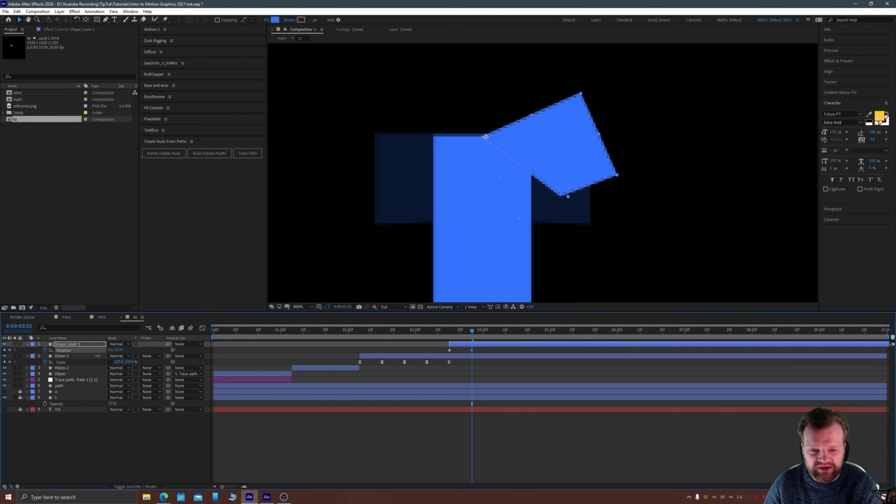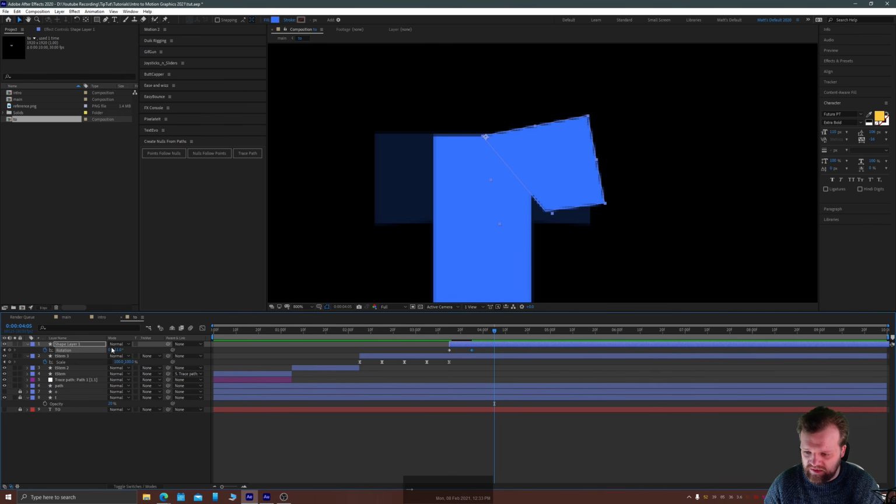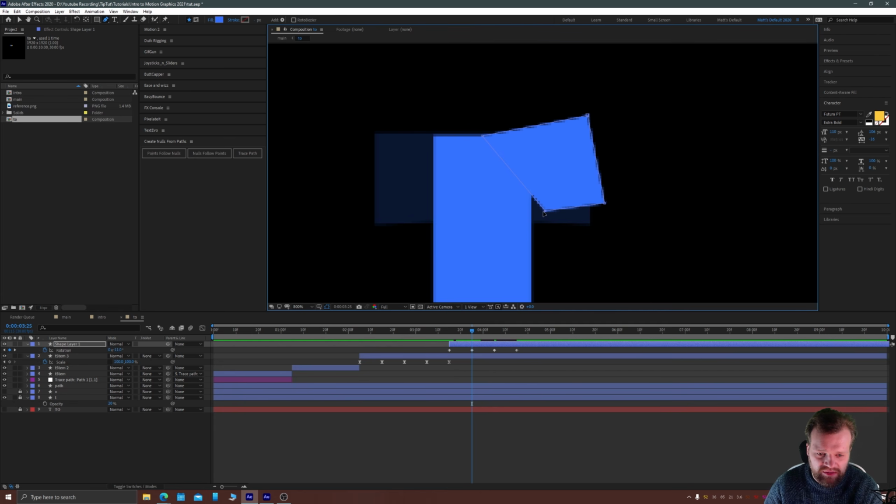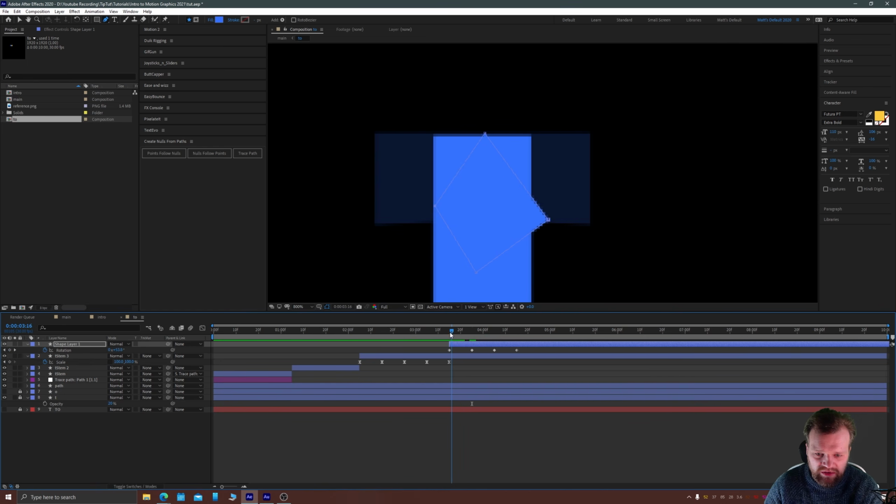Move forward 10 frames. And we're going to overshoot it a little bit by just scaling that up. Undershoot it again a little bit. And then bring it back to nil. Now, you'll notice that at some point, the top of its arc, you may need to adjust its path. Just extend that so that it covers at all points. And don't worry too much about it poking out the other side because we're going to actually just trim that single frame off because it doesn't really matter. Let's grab all those and hit F9.